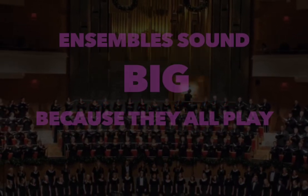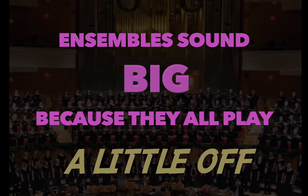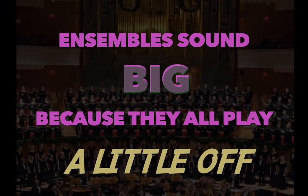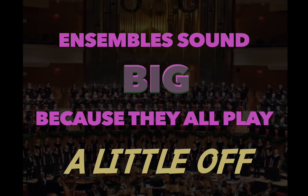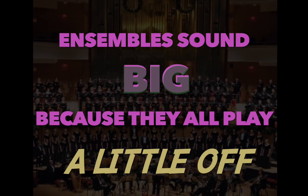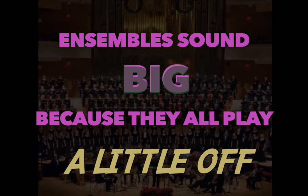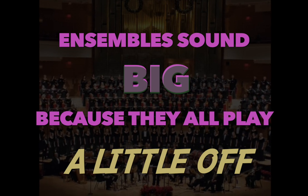Why is that? I think because we're used to hearing claps in a group of people that all clap a bit off. It's the same idea that a choir sounds big because everybody sings slightly different, has a bit of a different timbre, or violins in an orchestra. That's the big sound, the slight offness. Just not so much that the brain recognizes it as a mistake. So the same with claps.